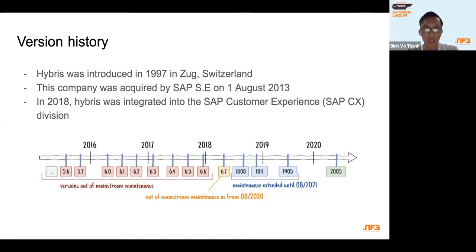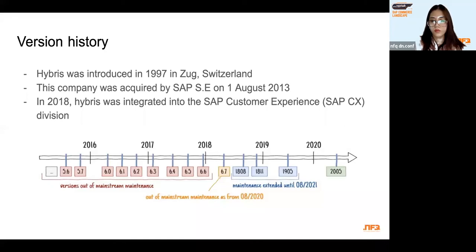So if someone talks about SAP CX, it doesn't mean this is Hybris. Hybris is just a part of SAP CX. So in this slide, you can see why they always call SAP Commerce Hybris, because Hybris is the original name of this platform.